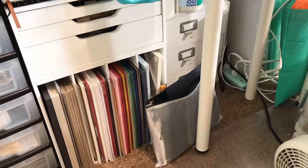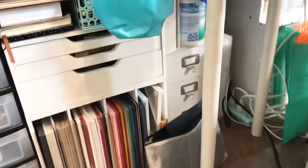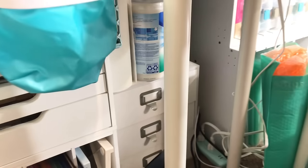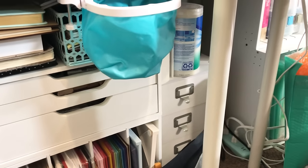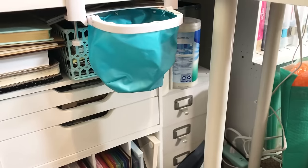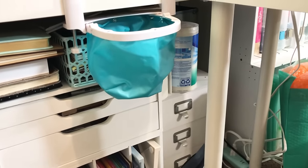And I'm going to show you things. For example, behind my cleaning supplies is a box. I don't even know what's in there. We're going to go in it. I haven't been in it for years. So I want to see what's in there. Do I obviously need the stuff, or redo it so I use it?